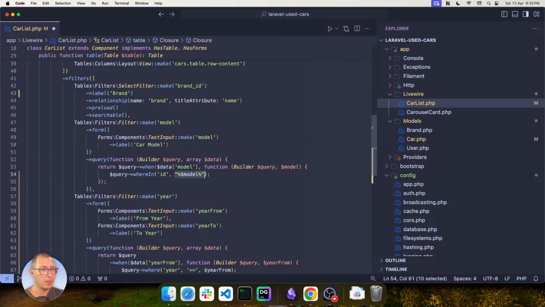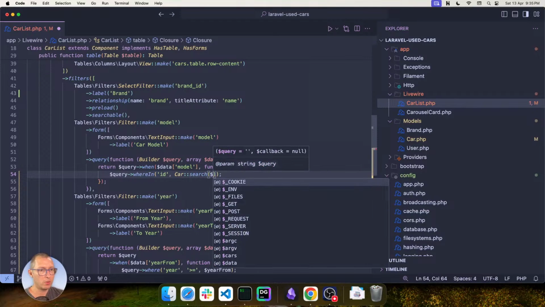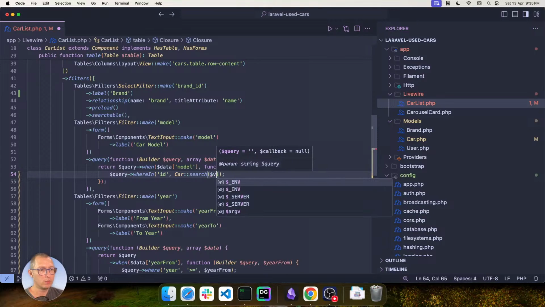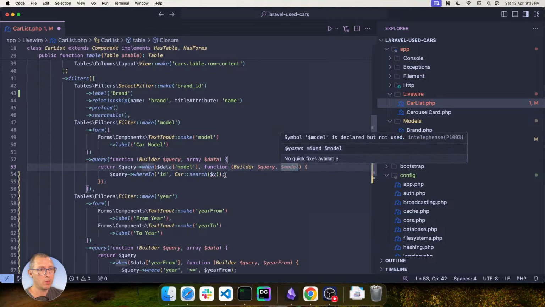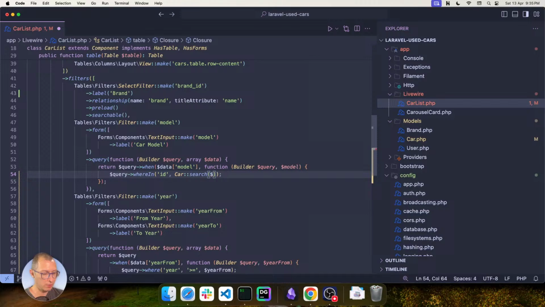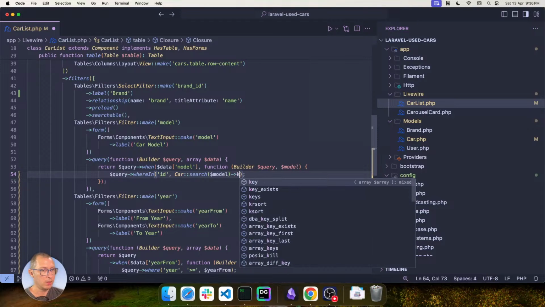For the second parameter, which is the array of values, you use Car search, and then you search for the value, the model, whatever value you're searching for. In this case it's the car model. And on that, you return keys.